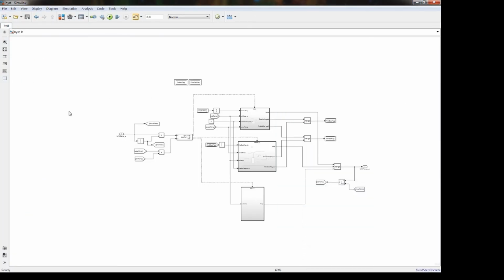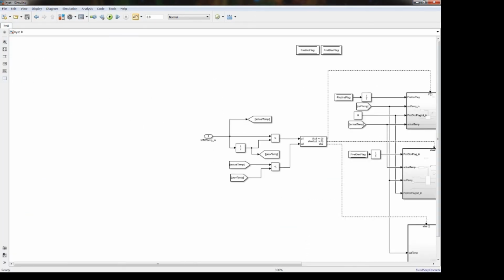And make use of the signal builder. So I will remove this one, take the signal builder and connect.